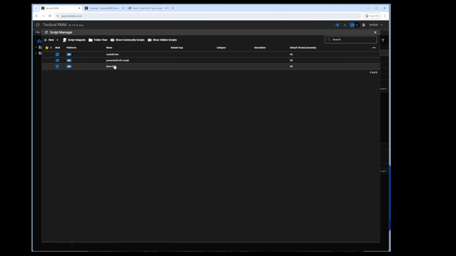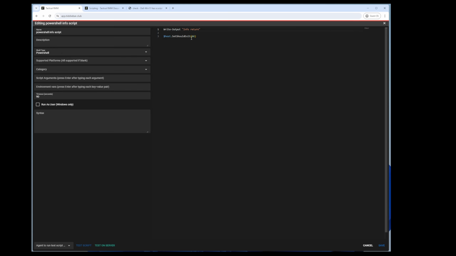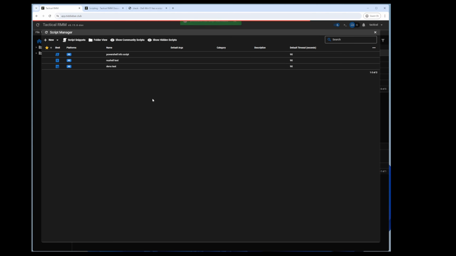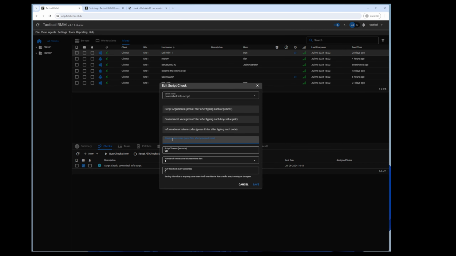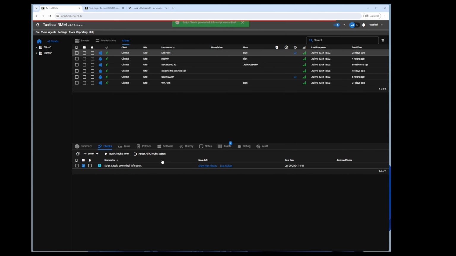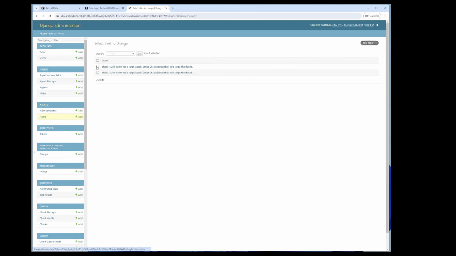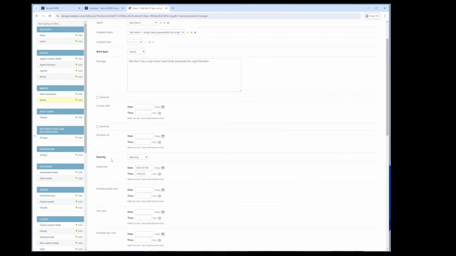And of course, we can do the same thing with warning. So let's say 69 is warning. And then we'll edit this, and we'll say warning is 69. And reset this. So now it is in warning state, and we'll look at the alert that was created, and we'll see that the email was sent.